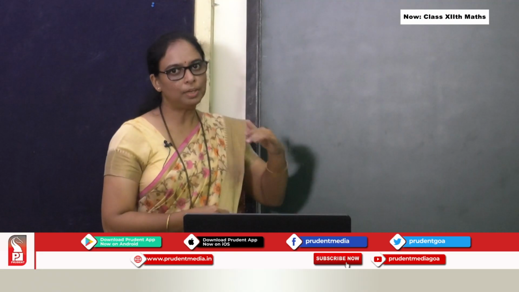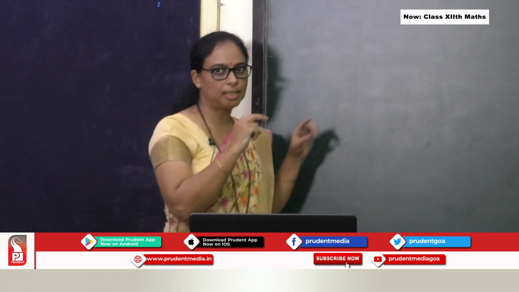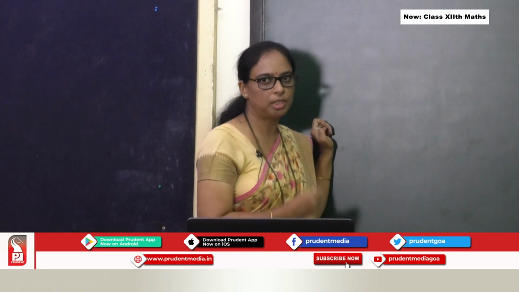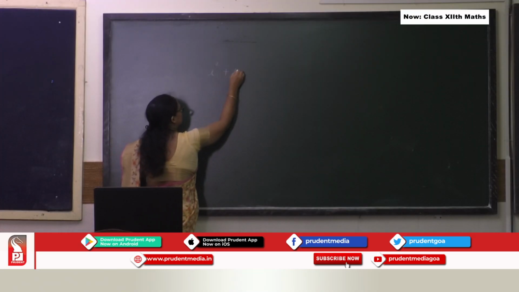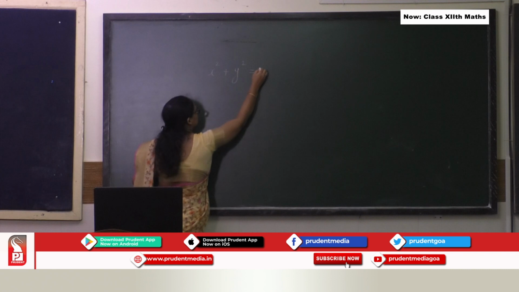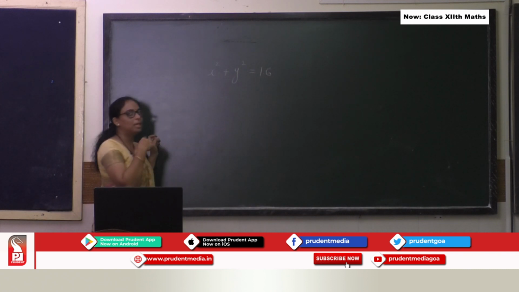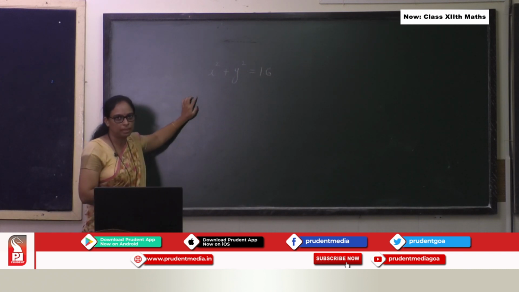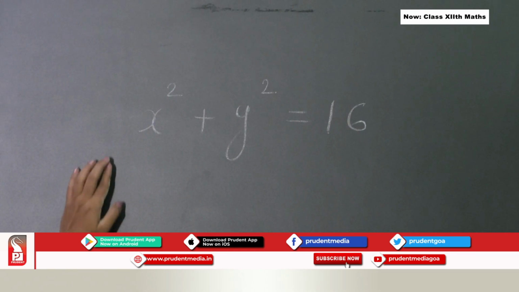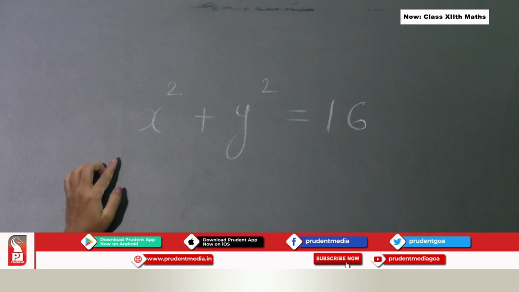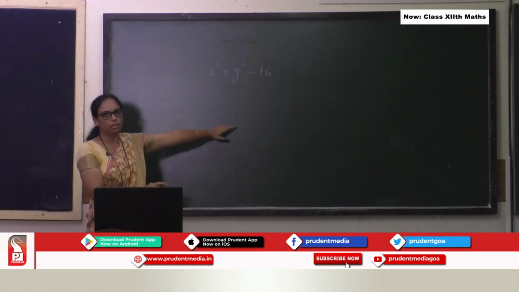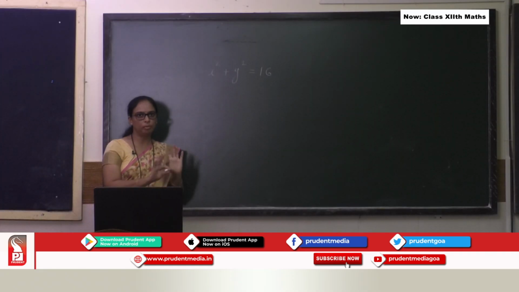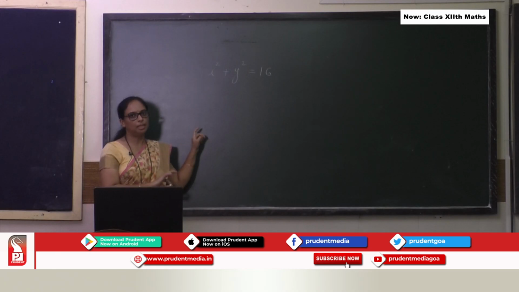Okay, taking one simple case here for you all to understand the technique used for differentiating implicit form. Say I have the form x square plus y square equal to 16, and I am given it in an implicit manner, isn't it? Now see, it's not that this cannot be converted into explicit form. I can very well try converting this into explicit form, but I will not do so because I know that continuing in the same manner would be more convenient. So let us continue in the same way.